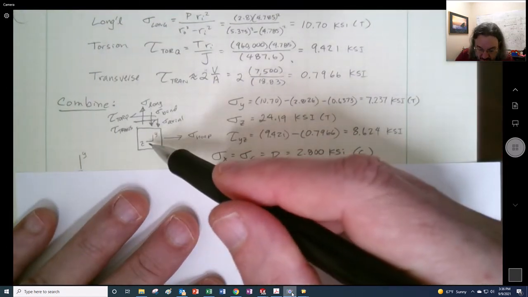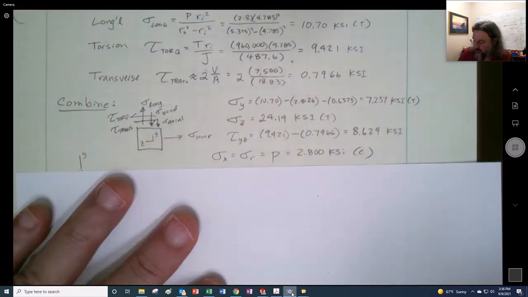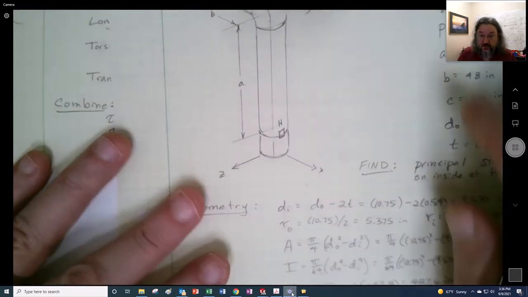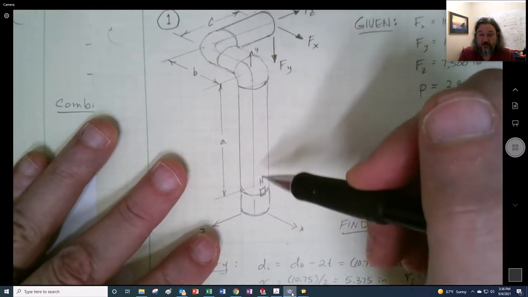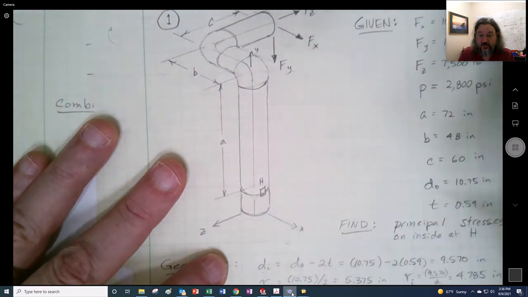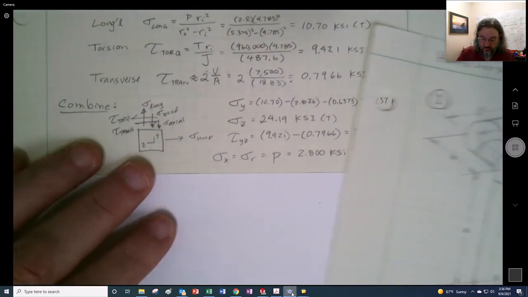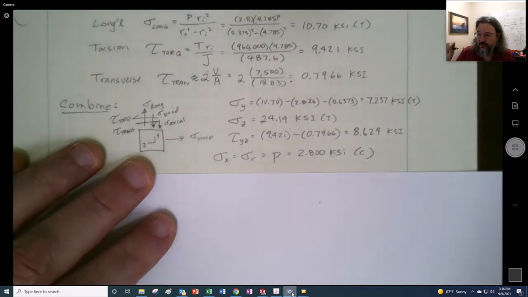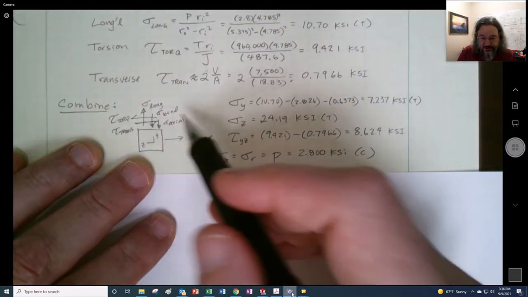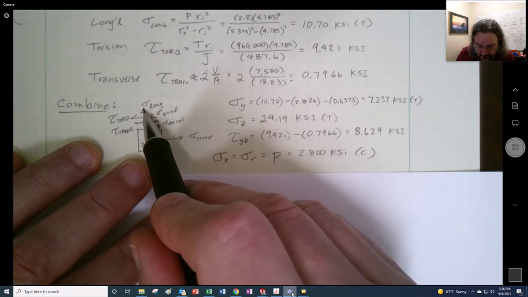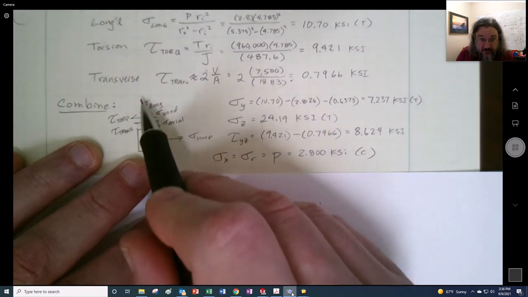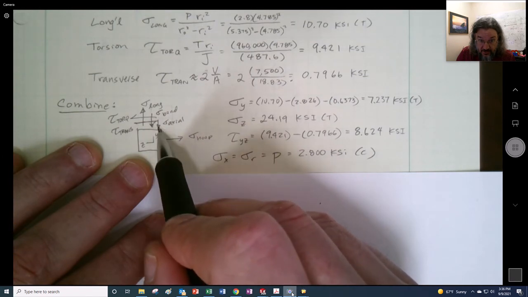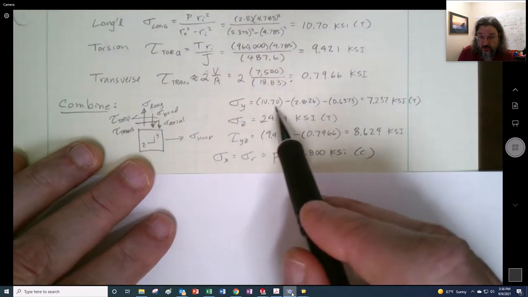Let's take a look at the original one. This is the YZ plane that we're looking at. But we're like Superman, so we could see through the outside of the pipe. That's the orientation, and we could see that longitudinal is trying to make it longer. It's in tension. Bending is crushing it. It's compression. Axial is compression, right? So we could subtract them out.